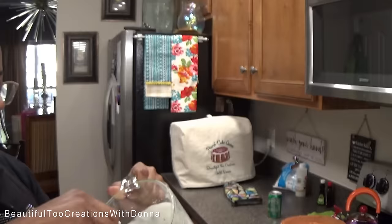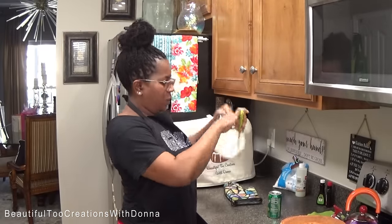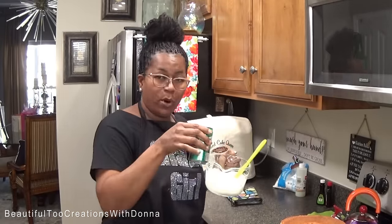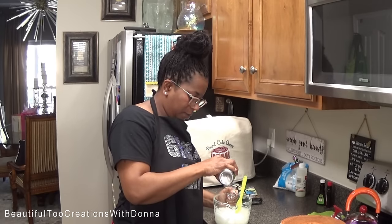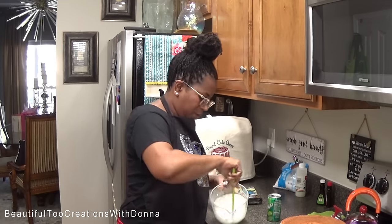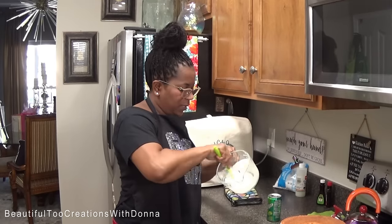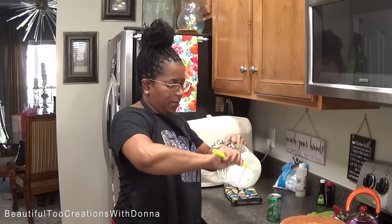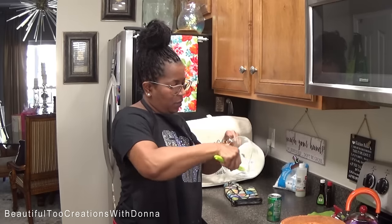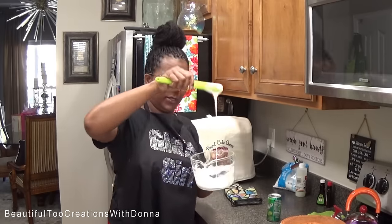Okay? Because it is too thick and I can't pour it, we're going to add just a little bit more of the 7-Up, mix it in, and then that will give me a consistency that is pourable. Okay, you see the difference?